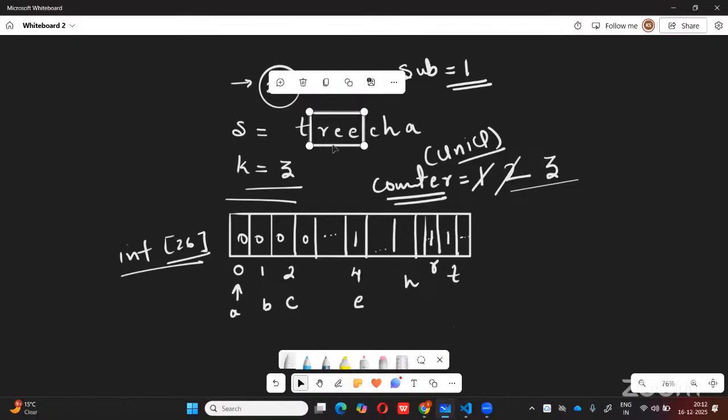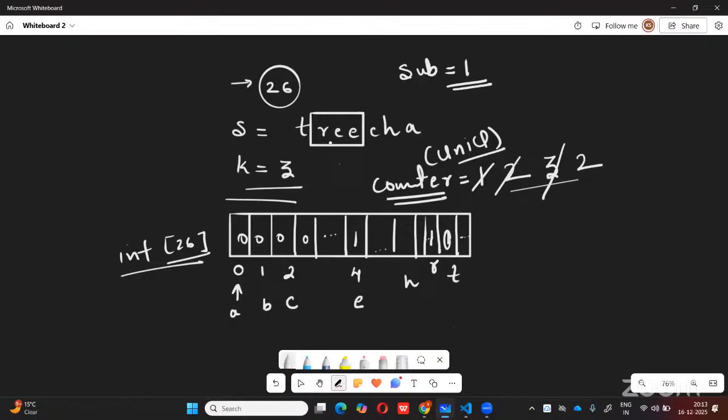Then we'll go further and check our next window. Inside the next window, you have to simply remove this one count from t. So you do a minus minus, and that's why this t will become 0. And because this has become 0, you have to decrement the count of unique characters as well. Then the next character coming is e.